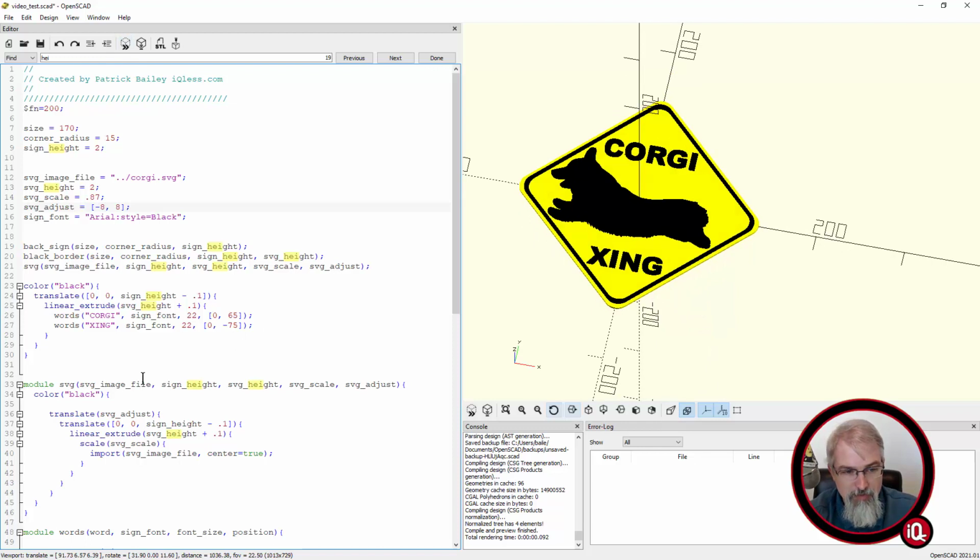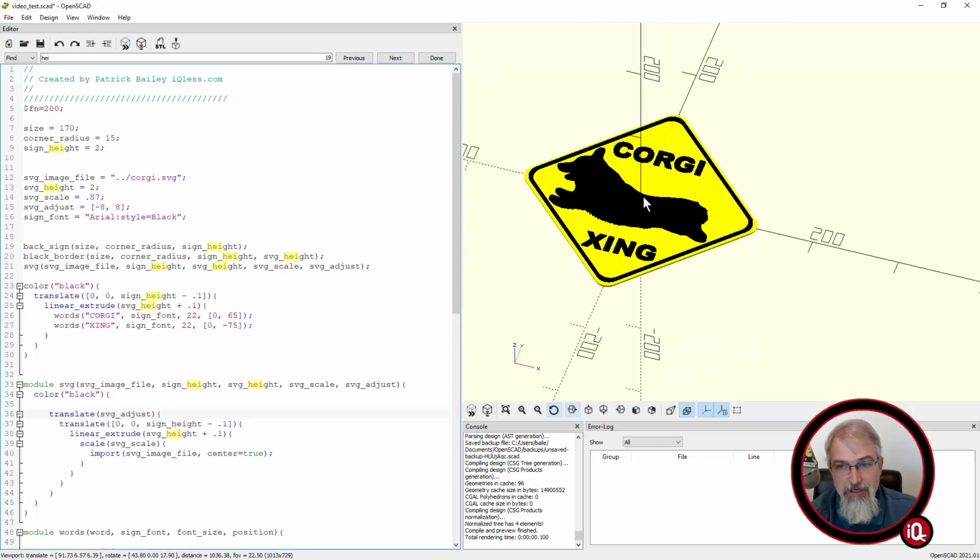But to go over what I could have done, here I'd translate, and that just makes it nice and simple to put it in there. Another way I could have done that, and I actually did in my other guy, is I said SVG adjust 0, 1. So the first place and the second place in the array, same potato, potato, right? I think I like doing it this way, which is not the way I did it before. So, boom. There you go. Now you got a Corgi sign.